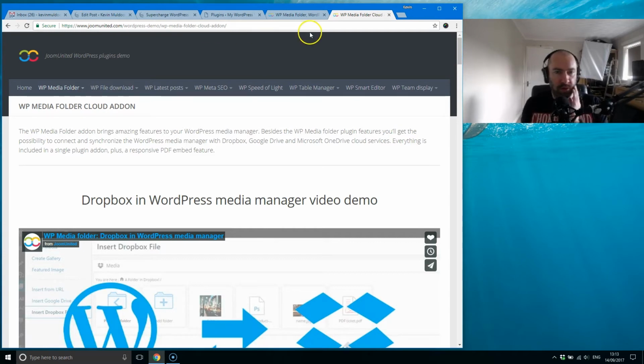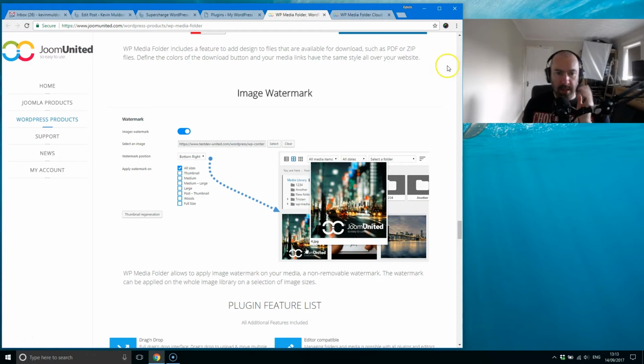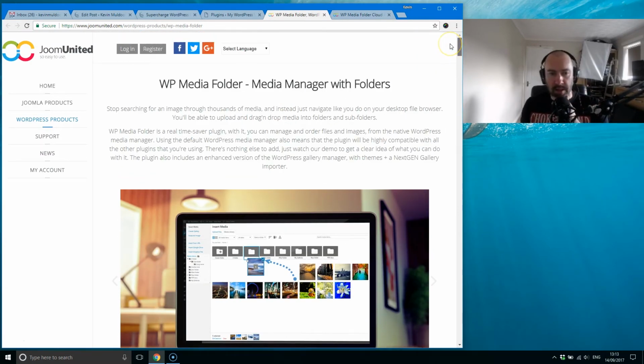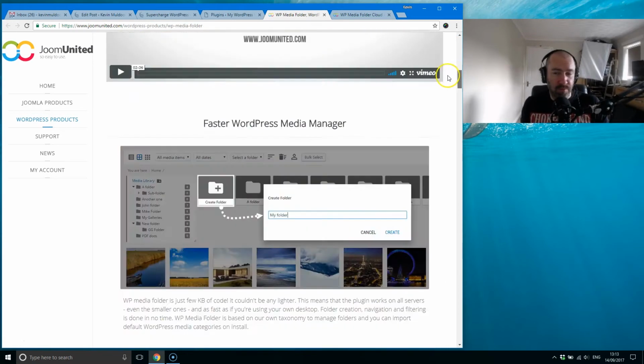Now, before I show you the plugin in action, let me backtrack a second. One of the reasons why this plugin isn't the most popular gallery plugin on WordPress.org or anything like that is because it's a premium plugin. It's not available free of charge. There isn't even a limited version of it, not that I know of. I don't believe there is.